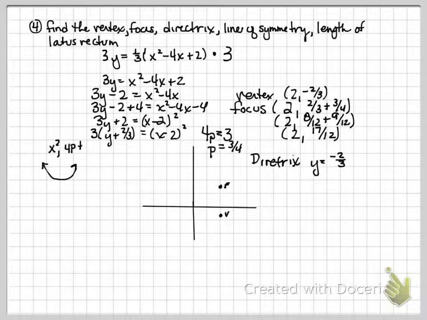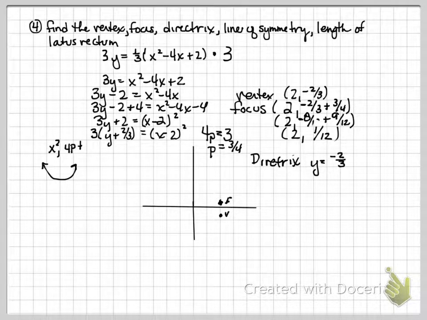Oh, geez. I just messed up. And I am sorry about that. I just realized I dropped the negative doing the focus. Okay, let's go back to the focus. I am sorry about that. Notice it's supposed to be a -2/3, so that should be a -2/3. That should be a -8/12. Therefore, this should be a +1/12. I am sorry about that. So that moves my focus from where it was up here down here. Probably much closer than that, but it's close enough. Okay.